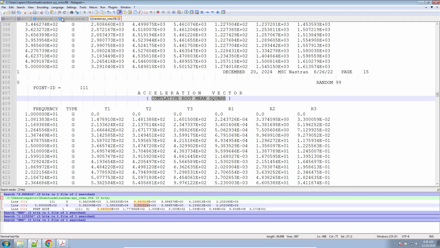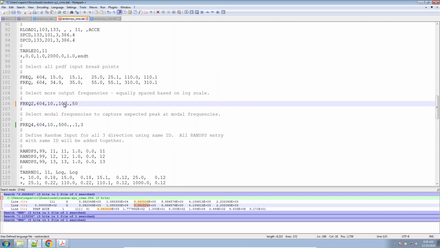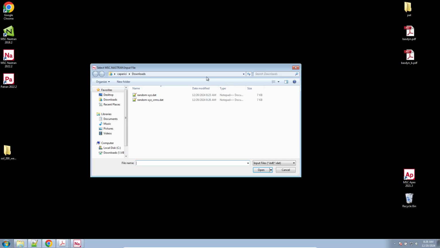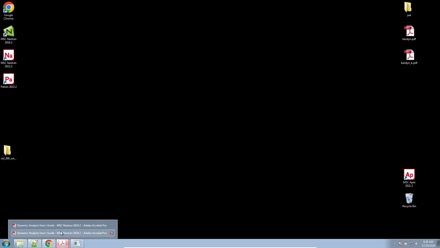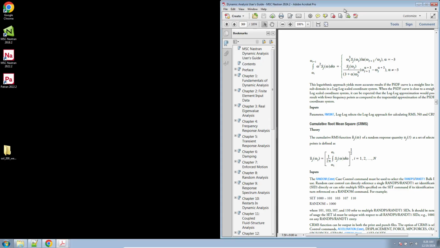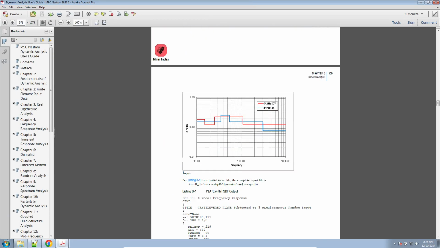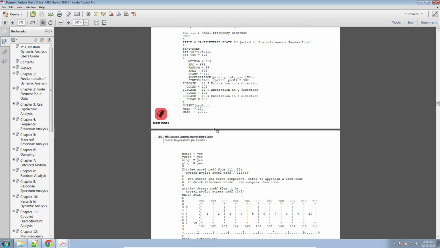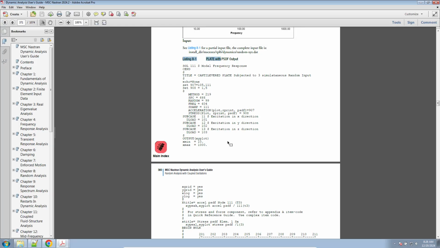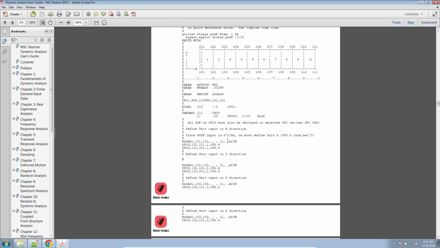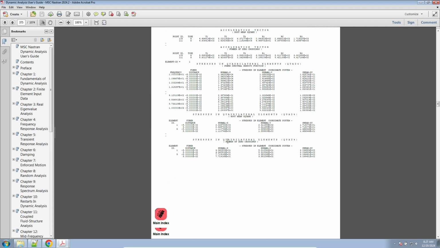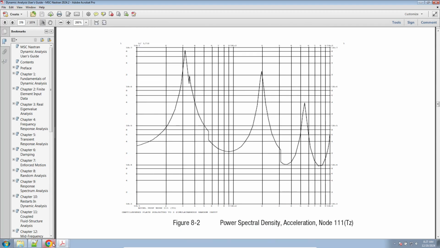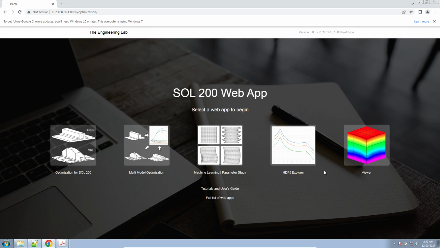Now, I wanted to leave you off with one last thing. You are going to need a tool to build these plots very quickly. So if we look at this example, let's go ahead and look through this documentation. The example we were talking about today is basically this example. It's listing 8.1, plate with psdf output. They have a plot here, but oftentimes they don't tell you the tools that they use to create the plot. So for the next part of the video, you actually get to see me create these plots.